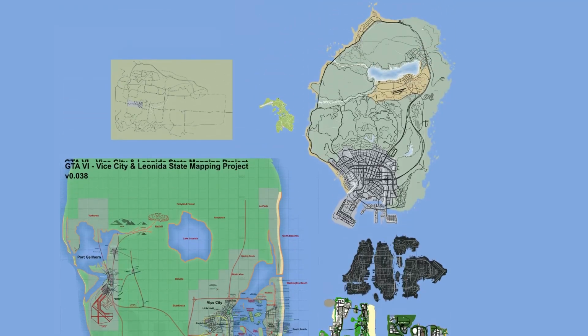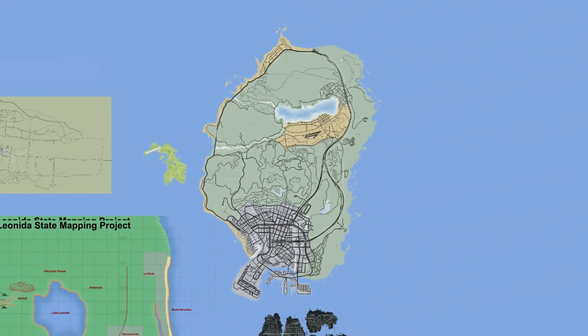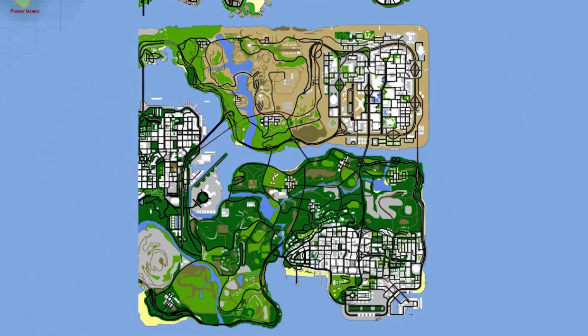Above it, there's the map of North Yankton from GTA 5. To the right of the North Yankton map, you'll see the island of Cayo Perico from GTA Online. Next to Cayo Perico, there's the GTA 5 map. Below that, we have the GTA 4 map. Below the GTA 4 map are the maps of Liberty City and GTA 3. And finally, at the bottom, there's the map of GTA San Andreas.